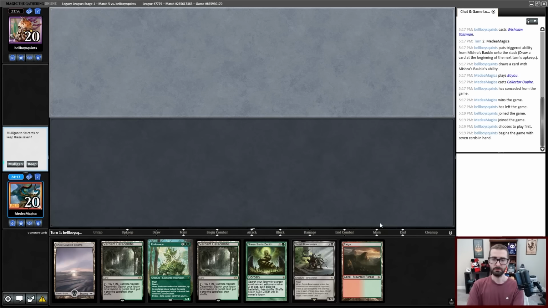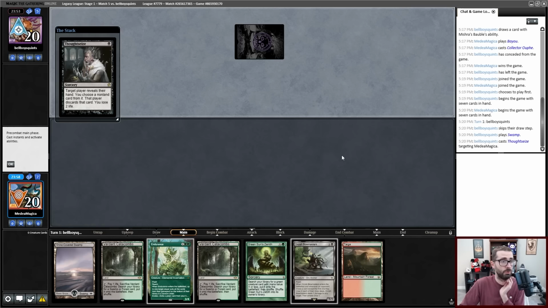So this hand has a turn 0 Endurance and a turn 2 Bowmasters. And on paper, a turn 3 Ouphe. That's only fine. I don't know how picky I'm going to try to be in this matchup when I just don't have a lot of relevant interaction.